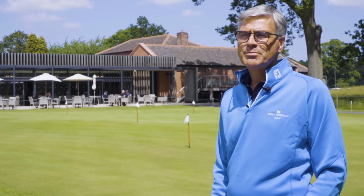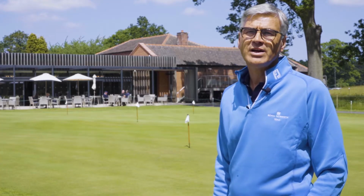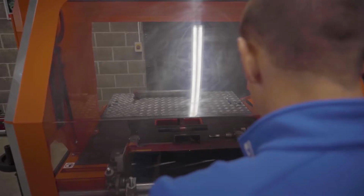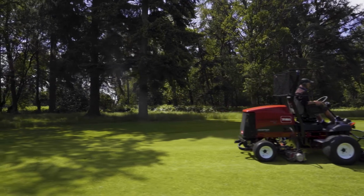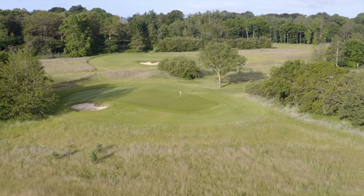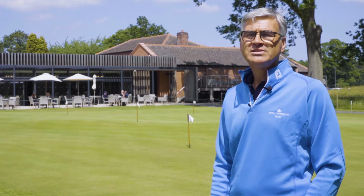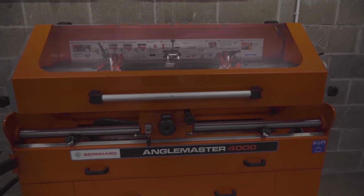To operate at a high level at a premium venue, you need an in-house technician. You really can't operate at this level without having on-site sharpening equipment. The benefit to us is firstly being able to constantly monitor mowers, check the quality of cut and address any imperfections, and make lots of small adjustments rather than large adjustments occasionally. Because to keep things constantly at their peak, you only want to be making small improvements. Coupled with that, when you do get imperfections, you want to be able to react to them quickly. And so having an in-house facility, we can have a cutting unit off, deal with the imperfection, spin grind it, whatever it needs doing, and then back in action and being used in less than an hour.